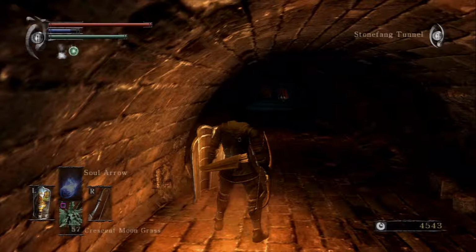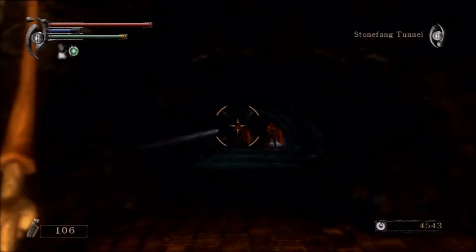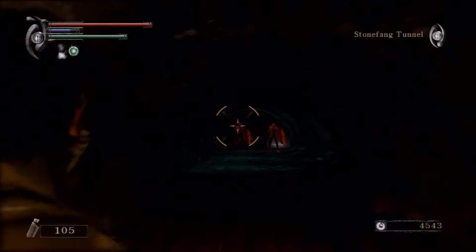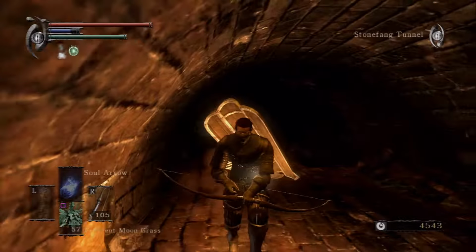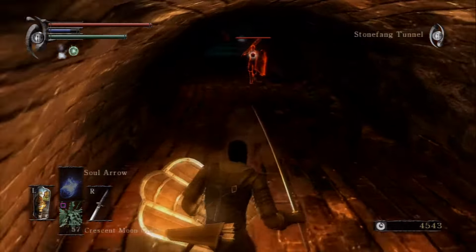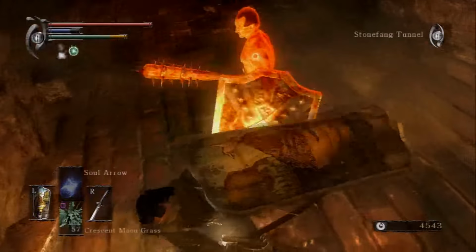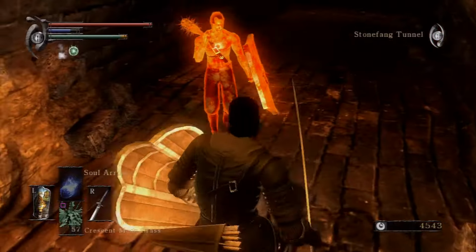Oh, I didn't know there were red black phantoms down here. Is this going to screw up my world tendency? It might. Okay, so as long as I can take them on one-on-one, we're good. This guy's running the strength build. Interesting. Come on, dude. Come on.